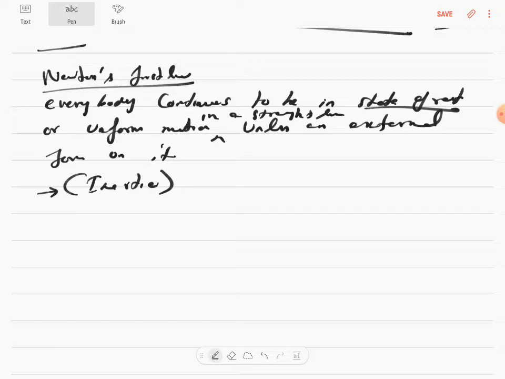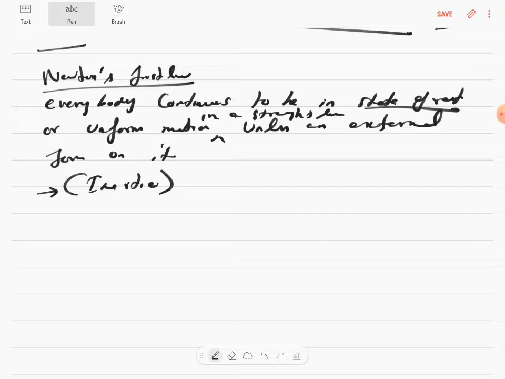Some more examples I'll give you for inertia of rest and inertia of motion. Supposing you have a carpet with many dust particles. You hang the carpet and beat it. The carpet moves, but the dust resists moving, so the dust falls down. Another example: you shake a mango tree. The branches move, but the mangoes resist moving, so the mango falls. It's because of the inertia of rest. Both these are examples of inertia of rest, and the bus example was inertia of motion.